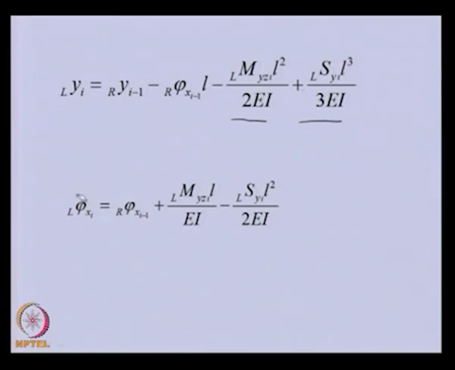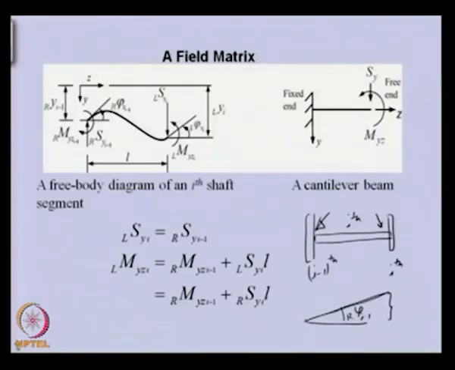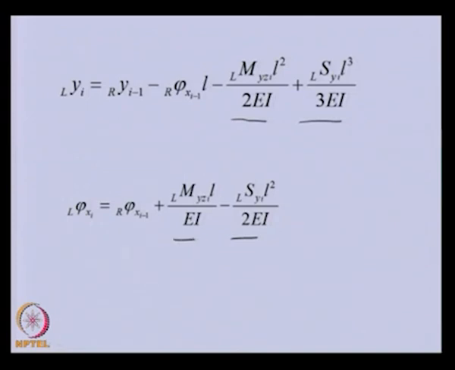Similarly, the angular displacement at the left of ith disc, that means again we need to refer here. In this also we will first consider this as a cantilever beam, and whatever the angular displacement because of the shear force and bending moment, that will come. This also we can get from a strength of materials book, from the deflection of beam relations, these are available. So, these are the angular displacements due to shear force and bending moment.